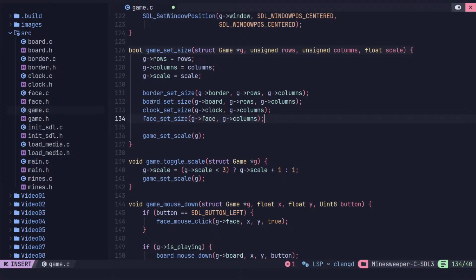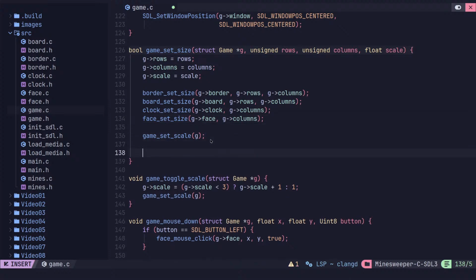Okay, so that's basically setting all the different sizes, but again, if we set it on the very big one, the scale is wrong. But we've already passed in a scale here that's just set normally. So when we run this function, it's going to fix that for us, and that's going to change the screen size, everything else. But we still don't have rows. The back board and the front board haven't been created. So down here, I'm just going to call reset. Reset's just going to take however many rows or columns for the board and generate the back array and the front array for me. So I already have that function in place. I just want to make sure it doesn't fail.